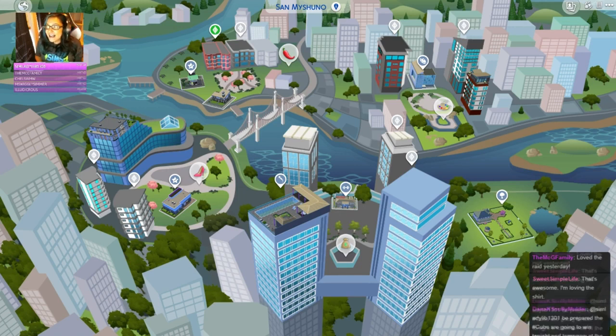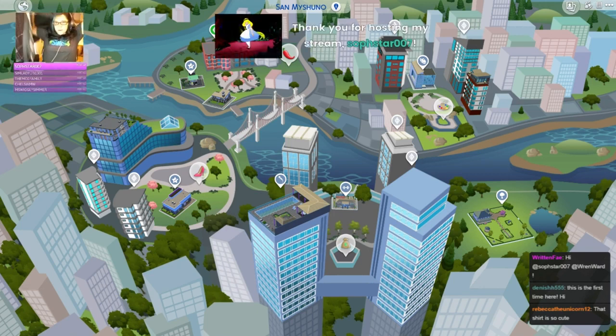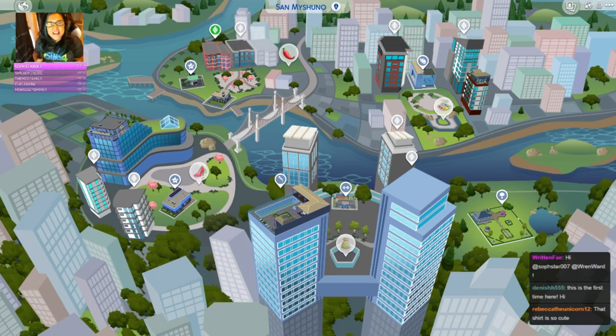I posted a YouTube video up today and the very end of it is me going realizing what happened. They also gave me this sweatshirt - I don't know if you guys can see it, it's really cool. It says Sims 4 Top Llama on it, it's super soft inside, so when I get cold at my desk I put on my sweatshirt. James and Deli have the same shirt as well - they gave us all the shirts. It's very nice, I wanted to be like 'can I have more' but I didn't want to take advantage of it.